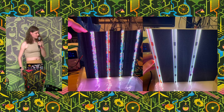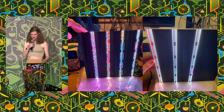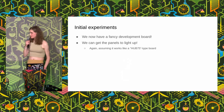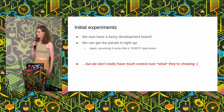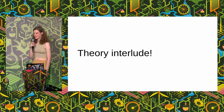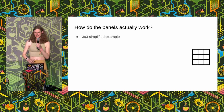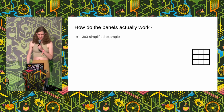After doing all that, we can get them to display something — it lights up, it's got some fun patterns. We can make it do more fun patterns if we tweak the code, so we have a fancy development board. We can get it to light up assuming it works like a Hub 75 board, but we really don't have much control over what exactly it's doing. We have some example code copied from somewhere. We've completed our mission of getting it to light up, but now we have to actually understand how we drive this properly. So it's time for a short theory interlude. Let's simplify things — instead of 78 by 78, let's have three by three pixels, nine pixels total.